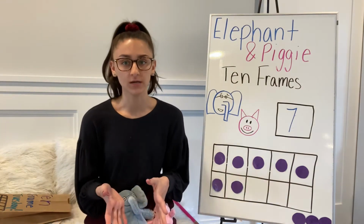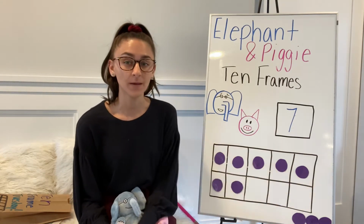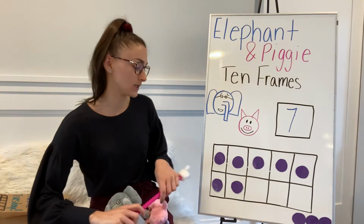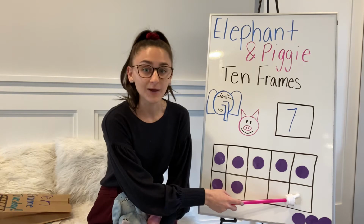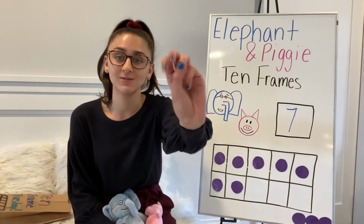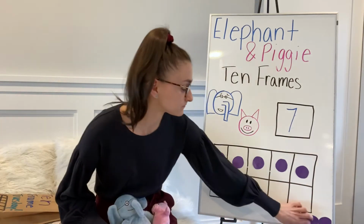How many more? So let's count how many more we need by counting the boxes that are empty. Can you help me count them? Let's see how many more we need. 1, 2, 3. We need 3 more. Can you show me 3 fingers? We need 3 more. So let's put those in.